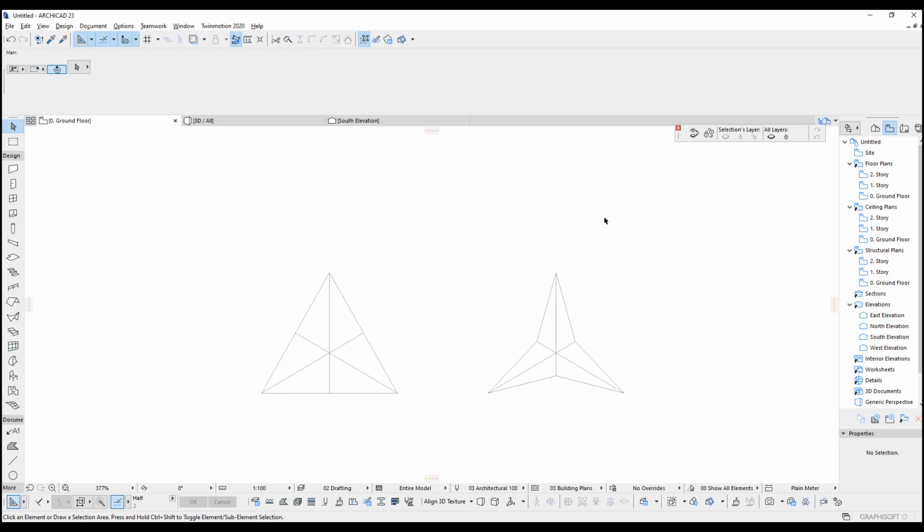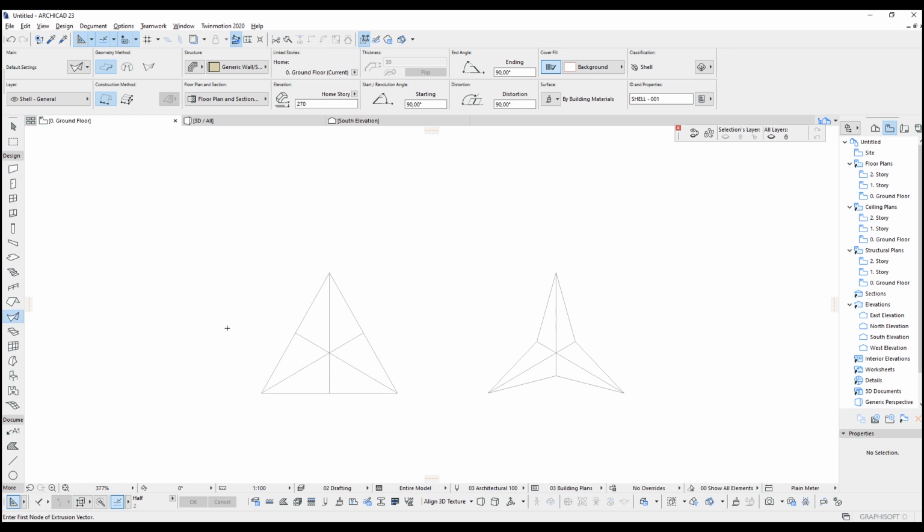To do that, there are a few techniques, but one of them is using this shell tool. We are going to use this shell tool. Let's go to simple type. And for the thickness, we can go with 5 centimeters.